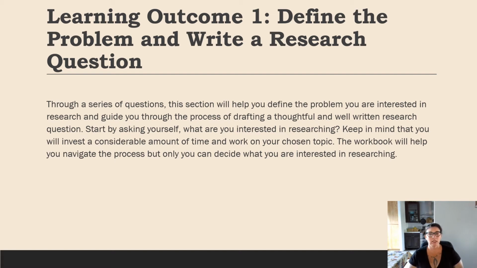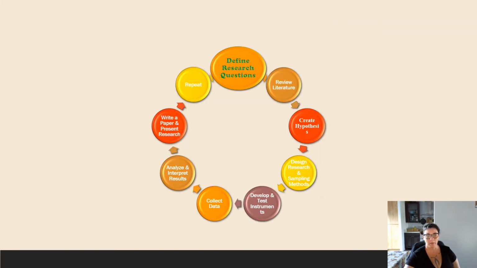So don't try to skip to the end without doing it. There's a process for a reason, so it allows us to think through clearly, to create a real research problem, something that is actually a social problem, that's a question that's appropriate for sociology. So through these series of questions, you're going to be able to figure out what you're interested in.